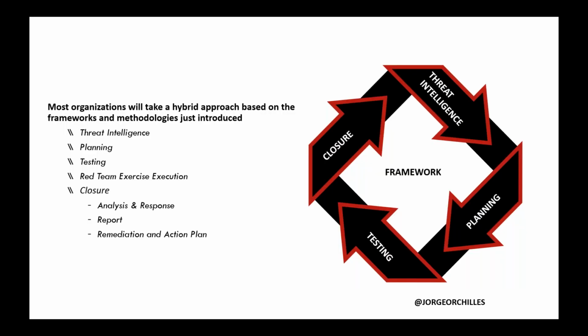So for this course and many organizations doing these blind red team exercises, or even if they want to do this non-blind as a purple team, we have a framework. That framework is listed here. This is a hybrid approach of the ones that we showed earlier. Many times we'll start with threat intelligence. And you don't have to do a big exercise. Threat intelligence could be a quick one. It could be a small exercise. For example, a new proof of concept code came out, or new 0-day vulnerabilities out there, or a new technique was released. You consume this threat intelligence, and then you plan.